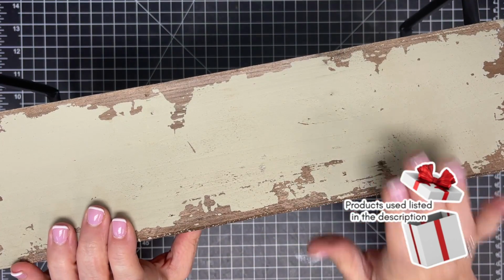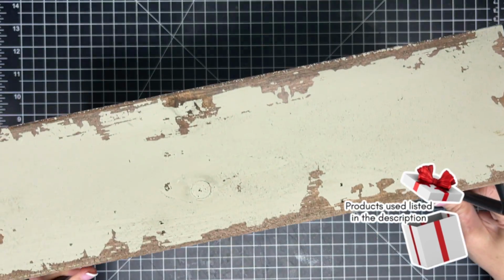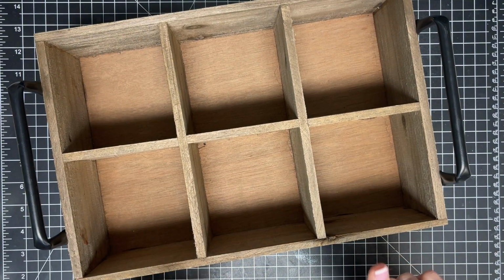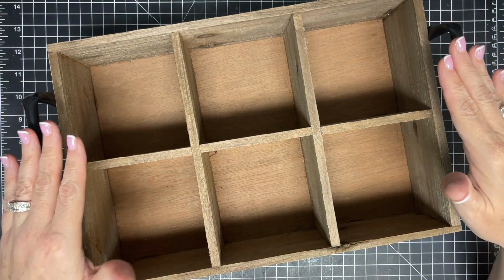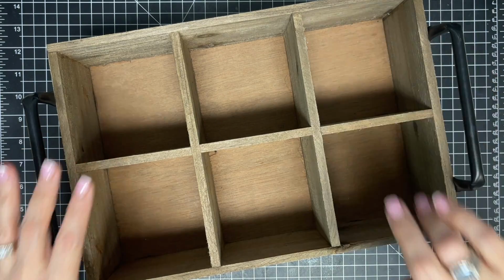You might recognize this little tray from last week's video where I went to Rustic Relics and found this guy. I love it. Isn't it cute? It's got 6 little squares, and it's kind of rustically painted on both ends. These squares are 4x4. Now, let me tell you what my idea was for this. I've seen these all over Pinterest, and I want one for myself. So we're turning this into a s'mores bar and a hot chocolate bar, and let me show you how.